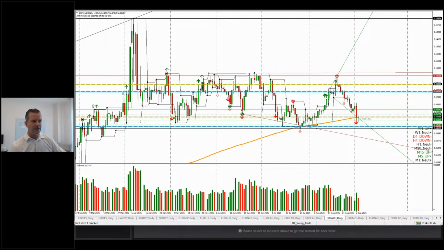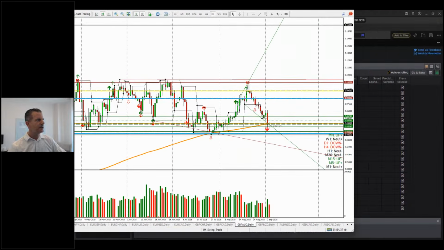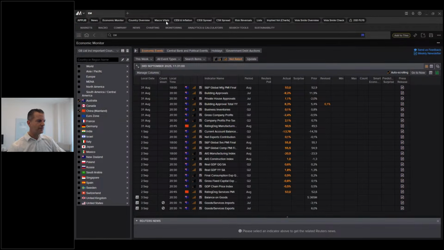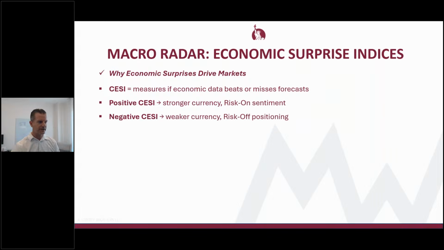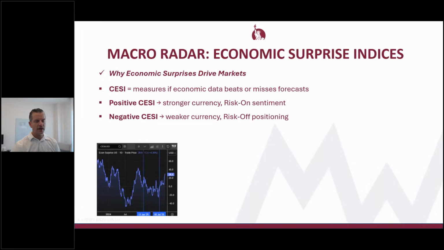Selling off hard into today's session, into liquidity, but this is the trade of the week, right? Because numbers came in different from what the expectation was. A positive Citi Economic Surprise Index, and I'll show you a picture in a second, usually means a stronger currency, very positive, for example, the Australian numbers. So I would be looking for the Australian ETF called EWA to play that from the long side. If you now utilize technical analysis, you would be going into your chart and looking to go long on that one, buying retracements. A negative CSI means the opposite: weaker currency, risk off.